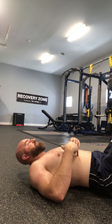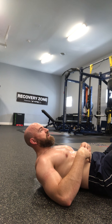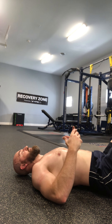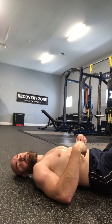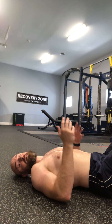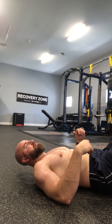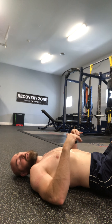If I want to make it more intense, I can actually lift up so nothing else is touching — all my upper body weight is focused on those tennis balls, putting a lot of pressure to help work out any tight spots. Another technique is to consciously flex your back muscles and then relax them. That teaches you what it feels like to be tense versus relaxed, and you feel yourself sink deeper onto the tennis balls each time.